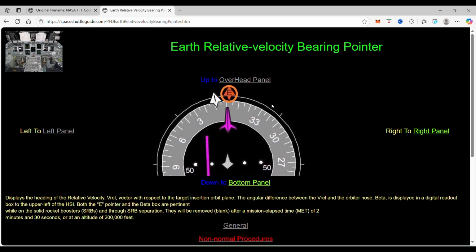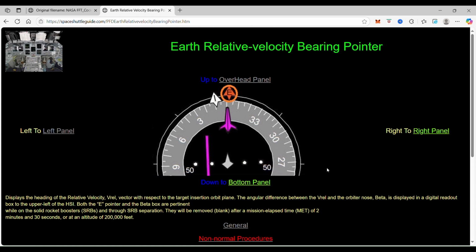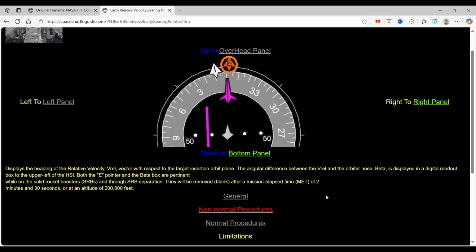So what we're talking about is we're trying to get into that plane to go into orbit or into outer space, and this is telling us the angular difference between the velocity relative, which is the relative velocity as referenced towards Earth, and the orbiter nose, and then beta is displayed in a digital readout in the upper left of the HSI.